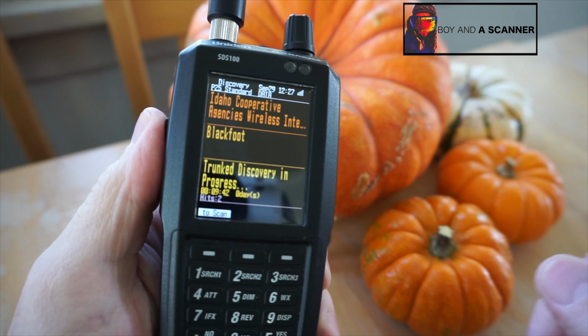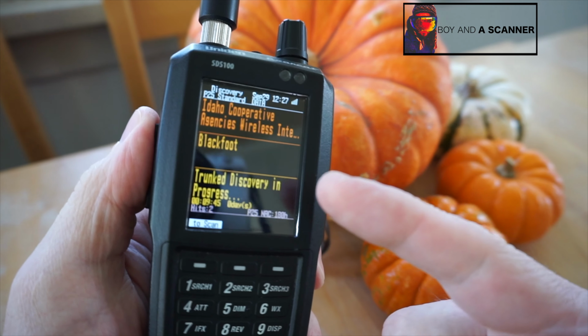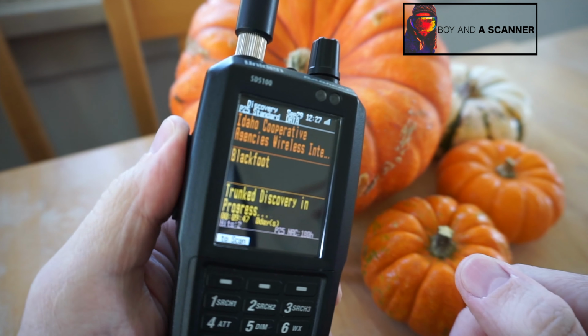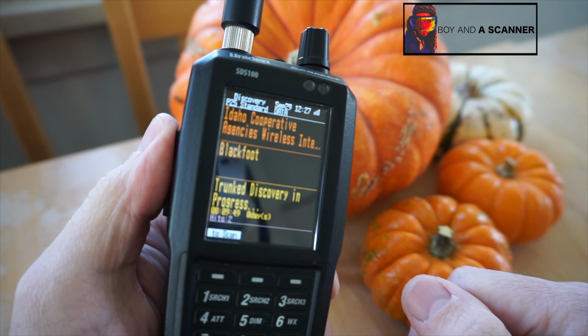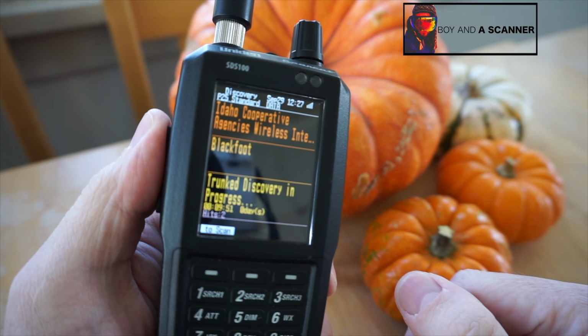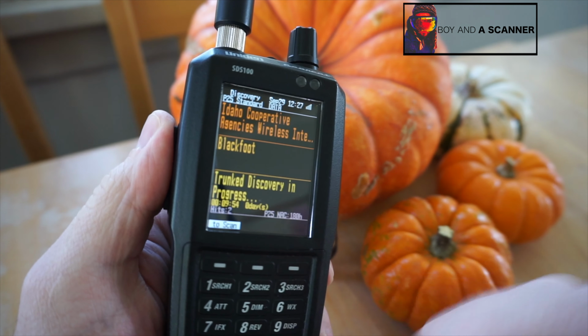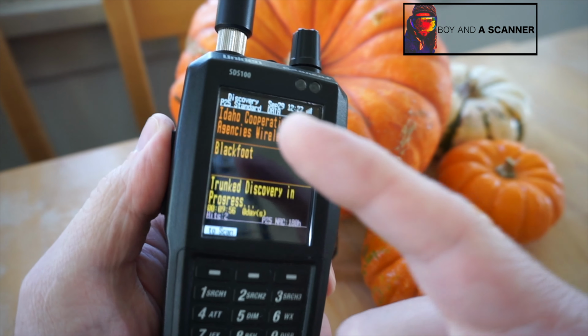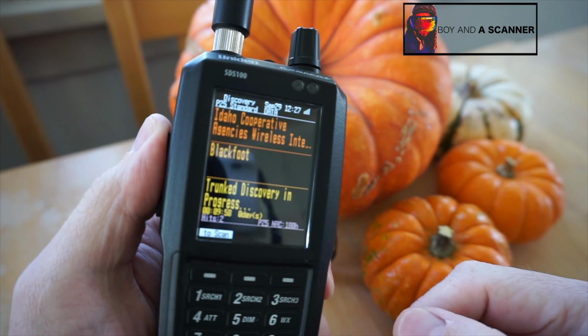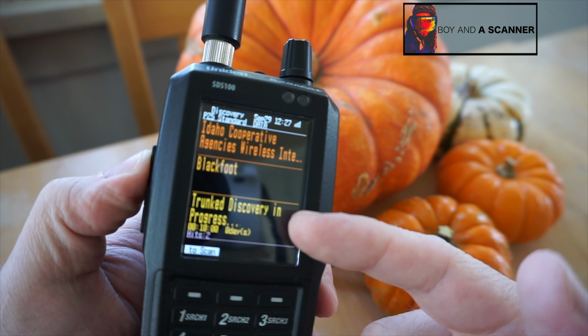Alright, we've got a few hits here now. We're going to call it good. You can always restart these scans too, which is the cool thing. So we're just going to go ahead and stop it now. There could be tons of unit IDs already set in here. So we got a couple hits on the top group for the P25 system that I'm scanning here in my local area. So this is all law now.